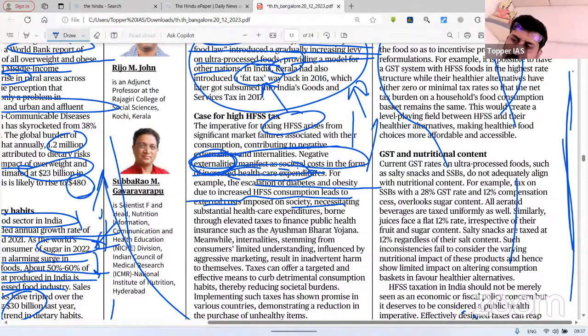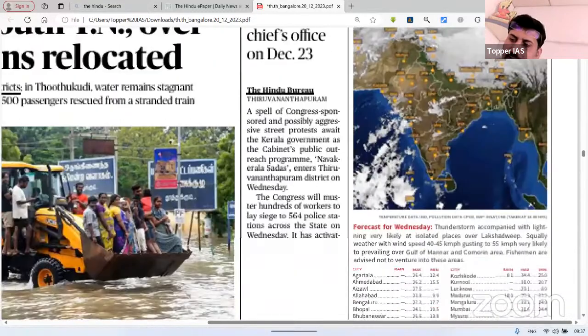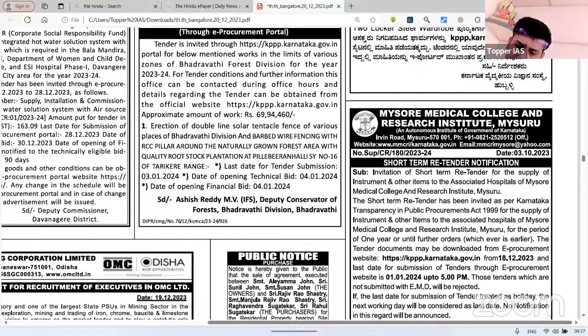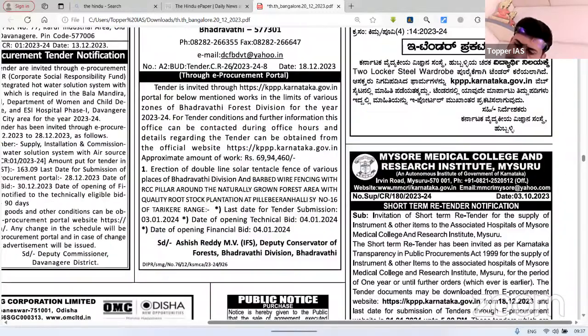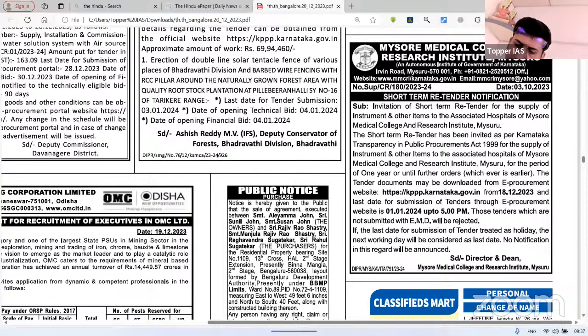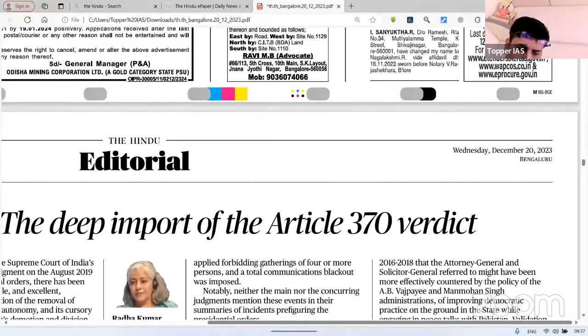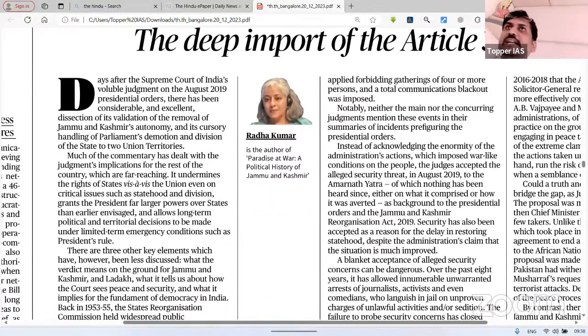And the above article is about Article 370. So the author is telling what is not discussed in the judgment. What is not discussed is, after the 2019 order, what was the status of Jammu and Kashmir? How did people face problems? How many people were under house arrest?